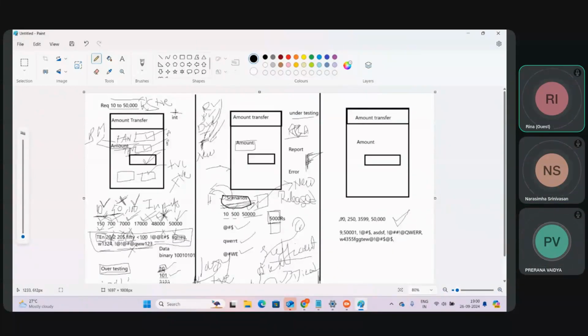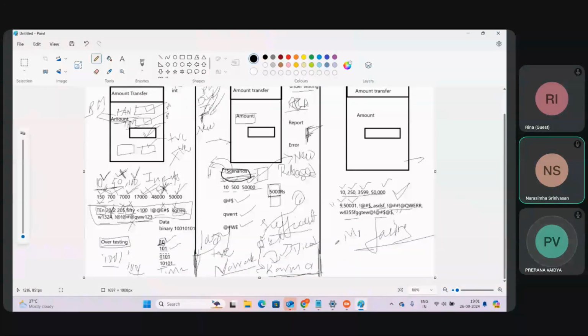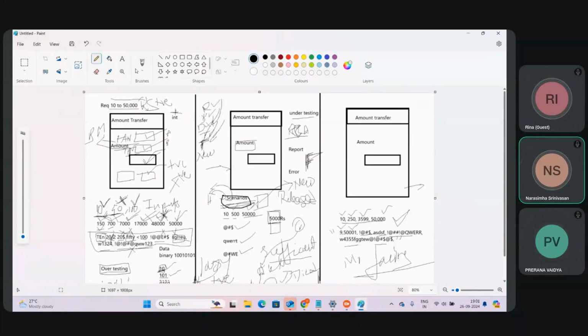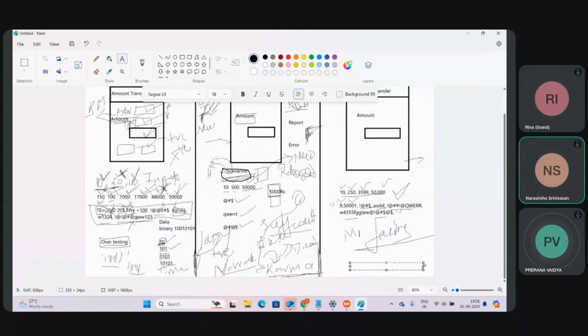Okay, I entered both the positive values and also the negative values in a proper way, and I released the software. The customer is not facing any issue. Why not facing any issue? Because I know the testing procedure, how I need to test, and I have tested according to that particular standard format. So there are no defects now. No defects means my quality of testing is good. So they fired Prerna and they gave a hike to me in the same company.